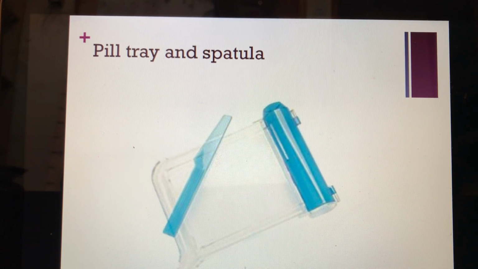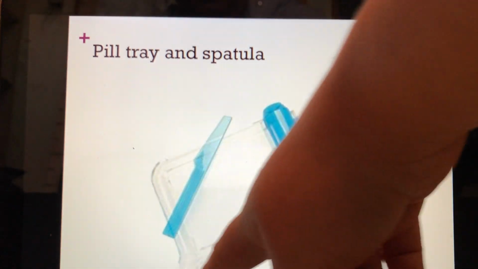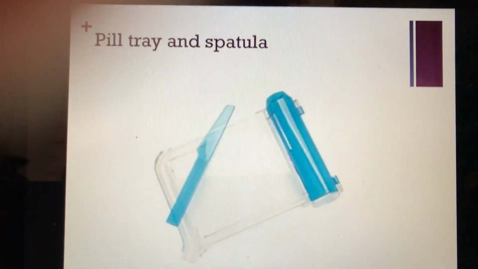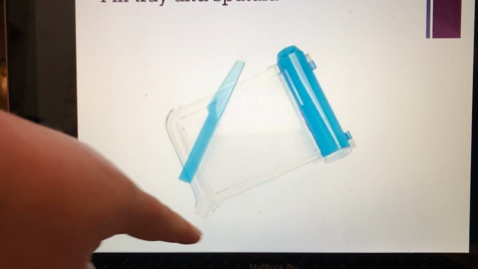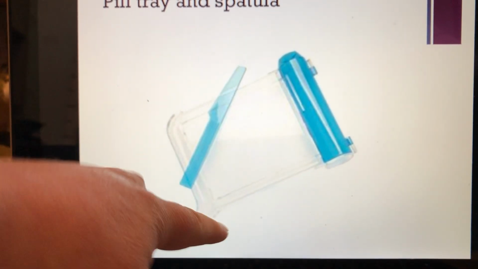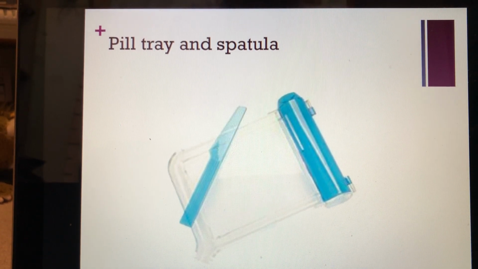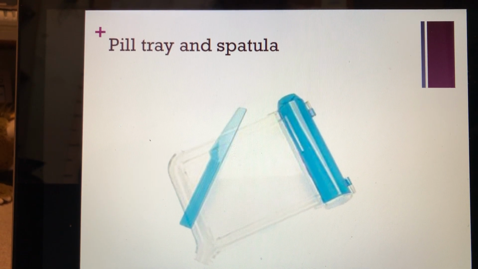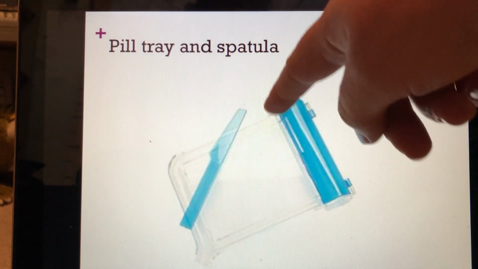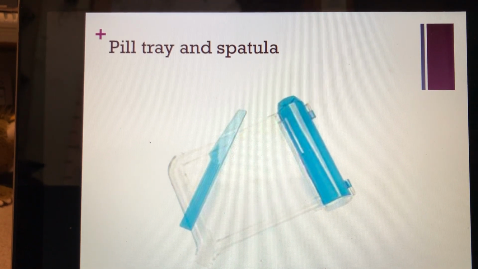And once I have the amount of pills I need, I can close this. I can use this portion here. I don't know if it's showing up in the video great. This portion here is tapered, and there's an edge here. You can put the original pill vial over that spot and dump the extra pills back into the pill vial. And then you can use the pill vial that you're dispensing with. You can put it onto here and dump the pills from the ditch into the vial. So they're really handy for counting out pills and dispensing.